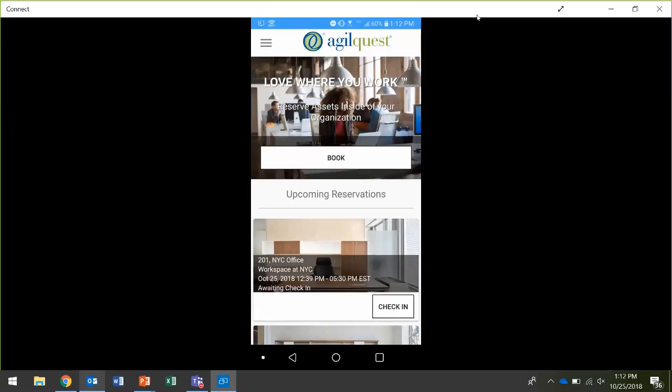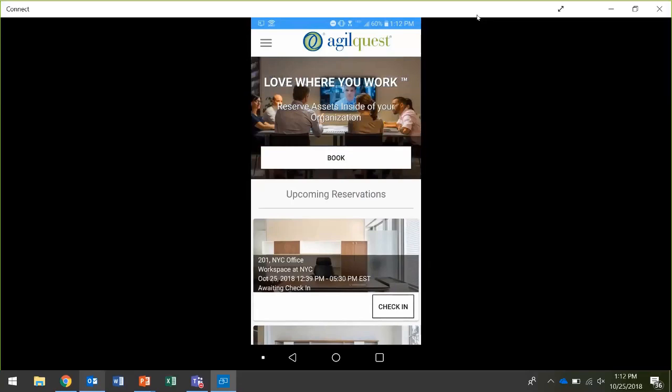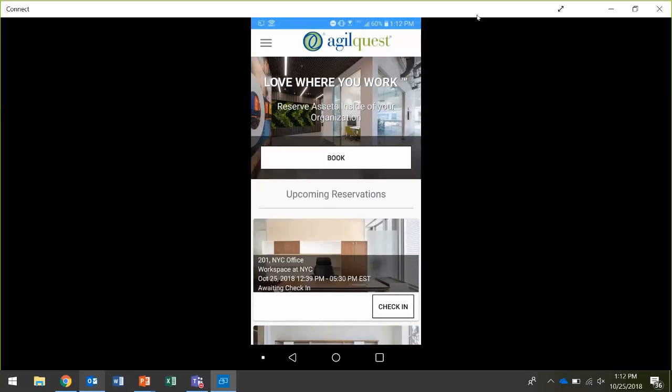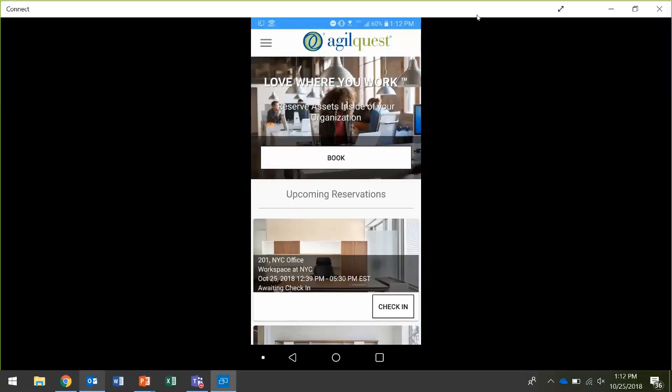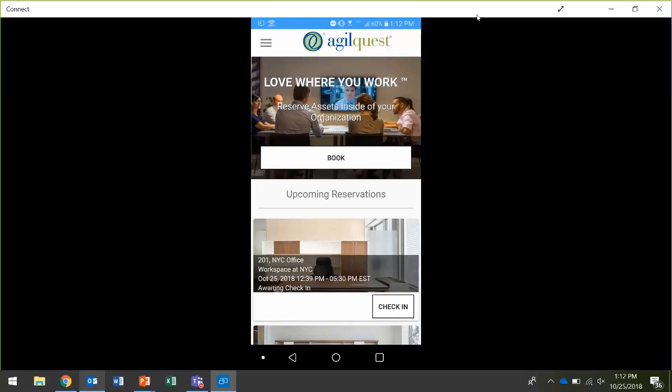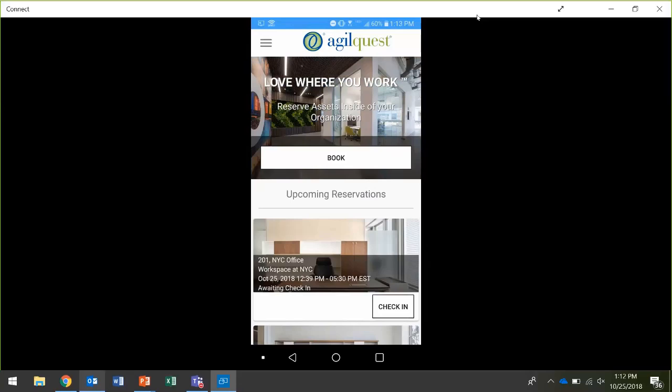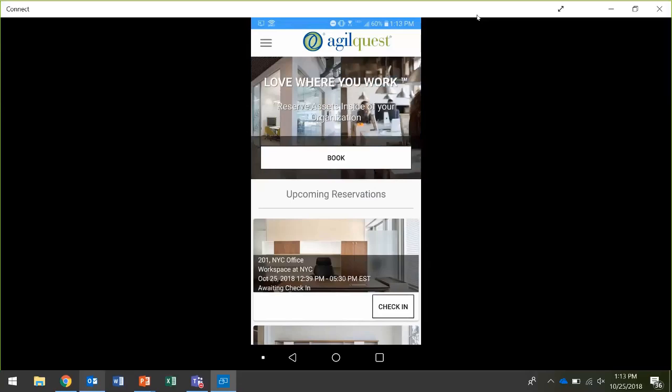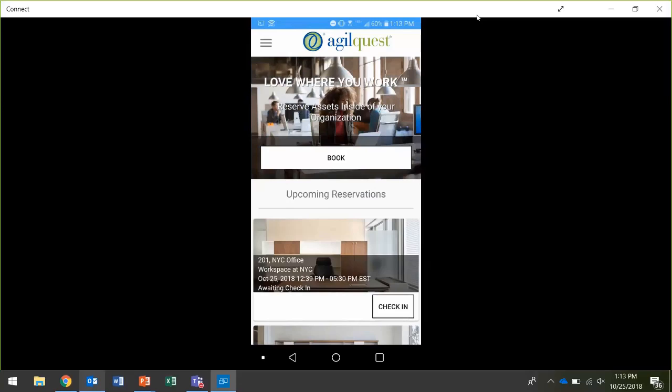And checking in is not required. It's not a mandatory feature at all. We work with some organizations who don't have it enabled. However, we are getting one extra layer of data by requiring it because we're understanding the actual utilization of the spaces they're checking into. We know when they show up, we're tracking the no-shows, and there's one extra component to that in that when they don't show up to the space, we're going to release it for others to potentially use.